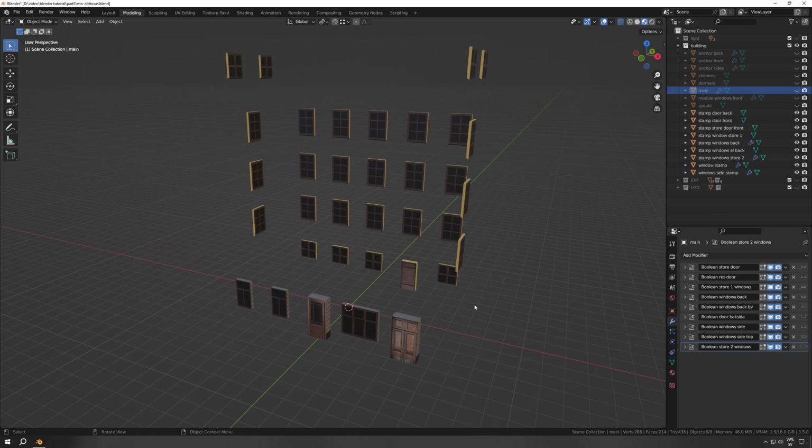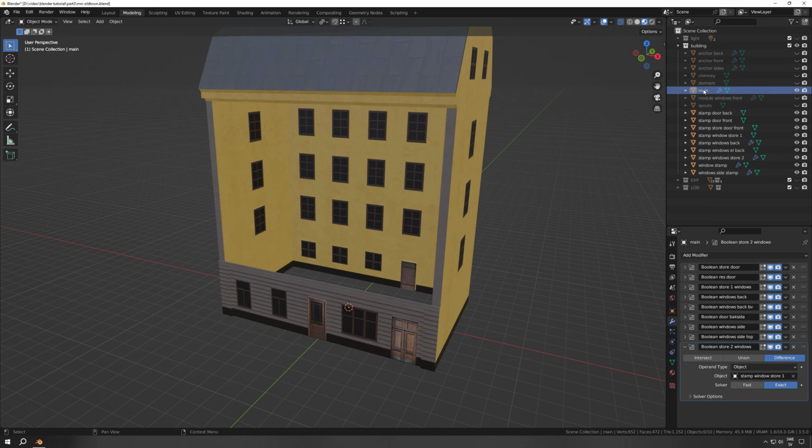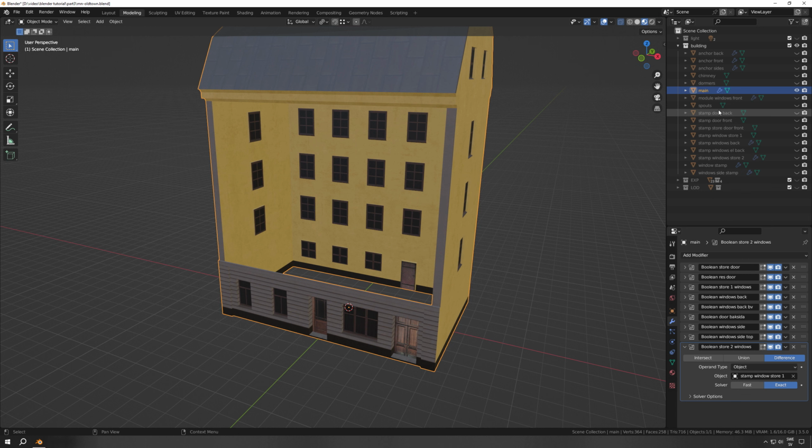And as I showed in part 2, the Boolean modifier with the difference setting can be useful to make holes in a mesh. So all these are of course applied to the main building. And I'm not going to save these stamps. They are not part of the final model. They are just to make these cuts or holes.